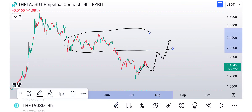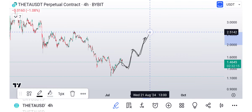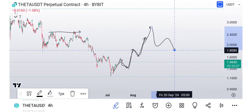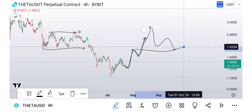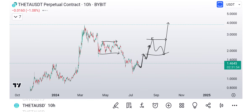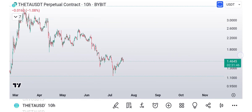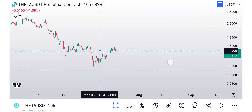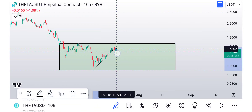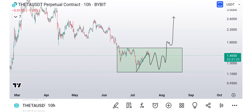I want to see a 5-wave move that gets us back up here, similar to kind of what Bitcoin's doing now. Then maybe this even breaks a little higher, taking this liquidity, but then ultimately a bigger correction that resets this area. Then that big third mega wave can hopefully break us completely out. The other idea is it takes a little bit longer, essentially building a base — maybe some type of Wyckoff. There are a couple different ways it can form.